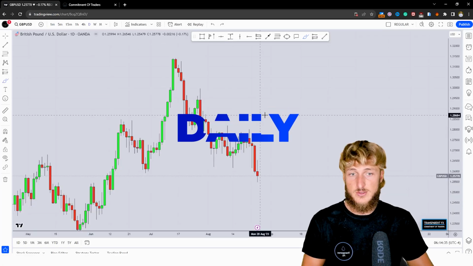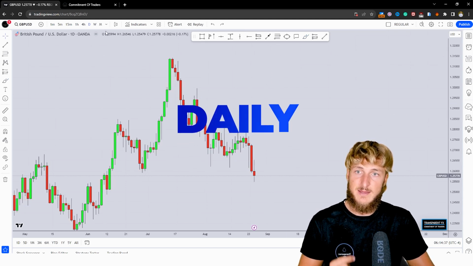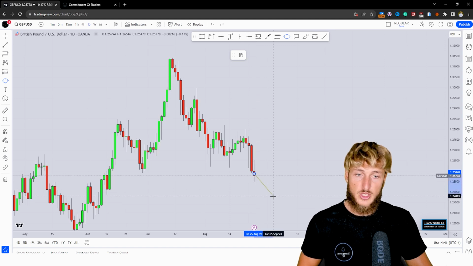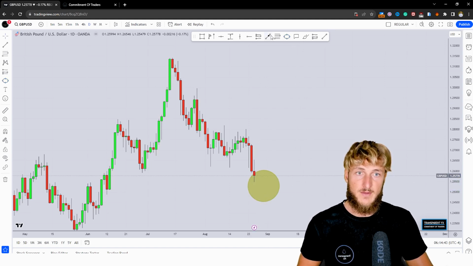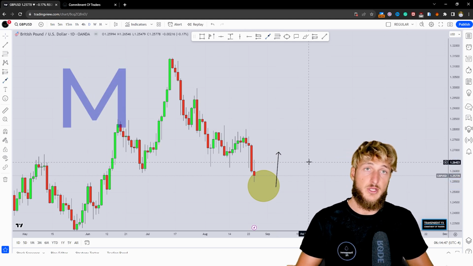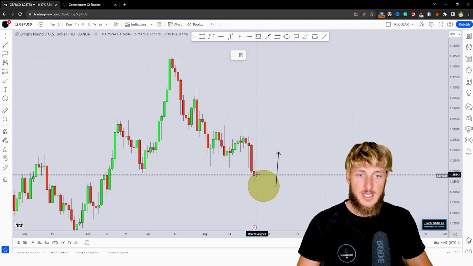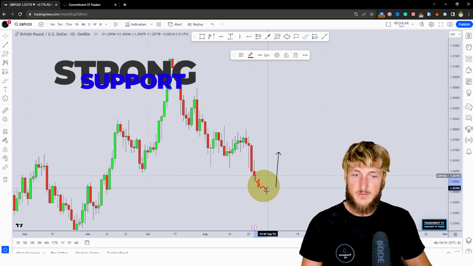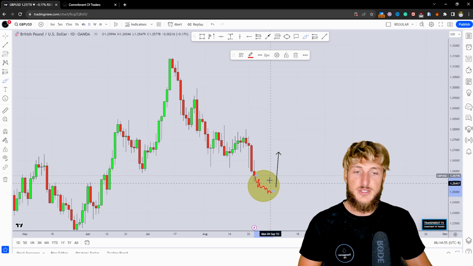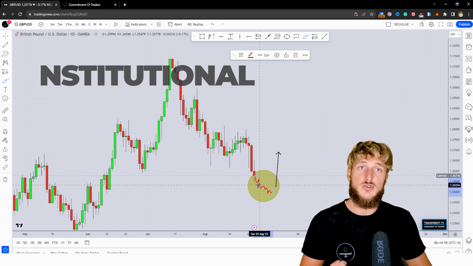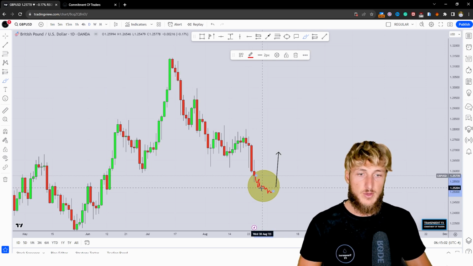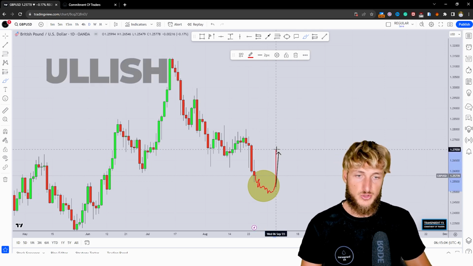And combine this with the fact that we have already seen that the monthly, weekly, and daily time frames all look quite bullish, with the daily time frame also having this M pattern, we have a high probability of seeing a potential rejection to the upside, because this support area that we have identified previously, especially on the monthly time frame, shows how this is a good area inside of which institutions could be adding even more longs, further increasing the probabilities of a potential rejection to the upside.